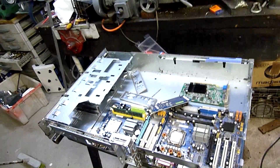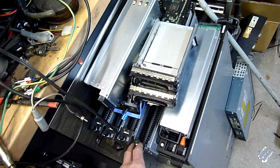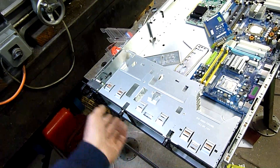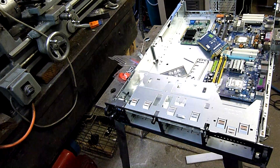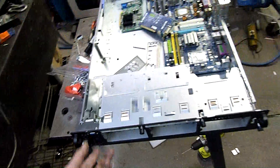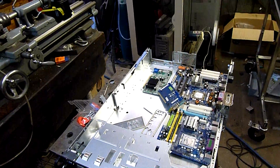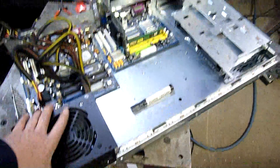I've just got to mount the power supplies and work out the hard drive caddies. Julian was nice enough to donate a couple of SAS ones, so I can pull the modified Ultra ones out of the 1950 that I'm going to keep, and just modify all the Ultra 320 SCSI caddies — at least three of them. I only need three, so I'll have two, four, maybe six terabytes worth of storage in here total. If I use the two Western Digital Green two-terabyte drives and a 500 gig WD Black as the operating system drive for the i5, plus an SSD or something like that, we should be pretty right. I might even have it running by tonight.